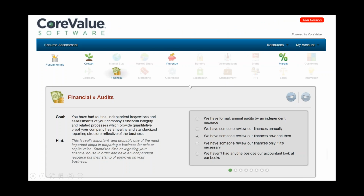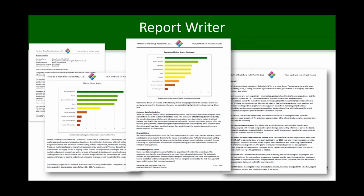All of this can be pulled into the report writer. And the report writer, as I said, is incredibly dynamic. You can build templates that allow you to scale. So if you have a process and a report you like to work with on an ongoing basis, the first time you build it, you're going to have to put some hours in. The next time it's easier. The next time after that, it's nearly just push the button. You're going to obviously need to proofread and customize, but you start being able to scale your time and make your time pay for itself more than once. As I'm an attorney by trade, we know that being able to leverage those hours is incredibly powerful.